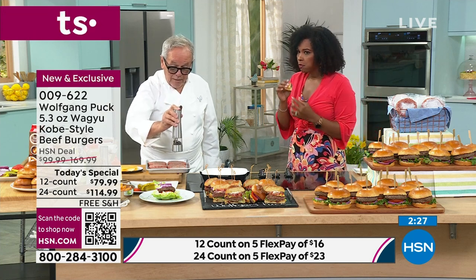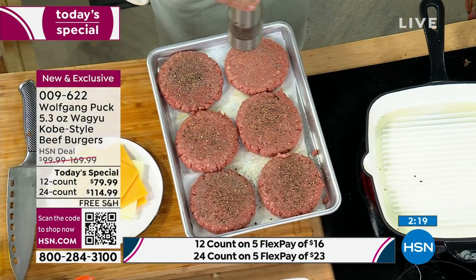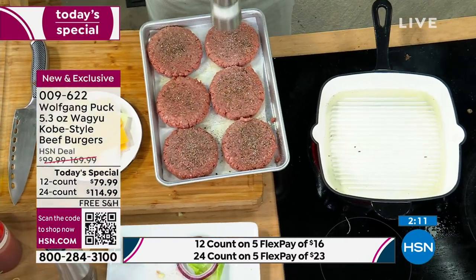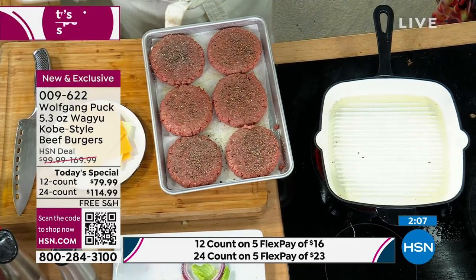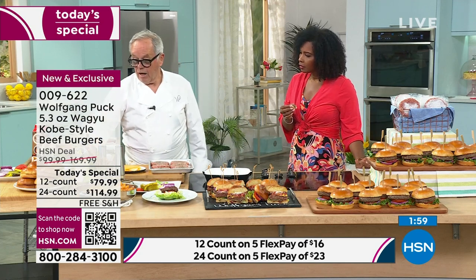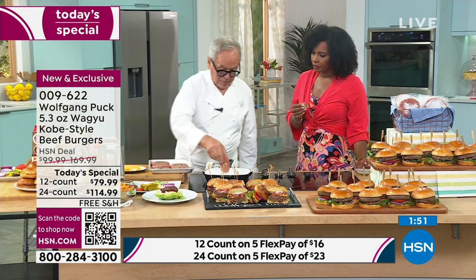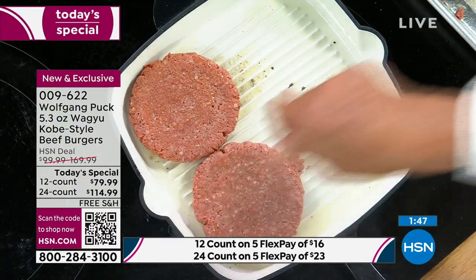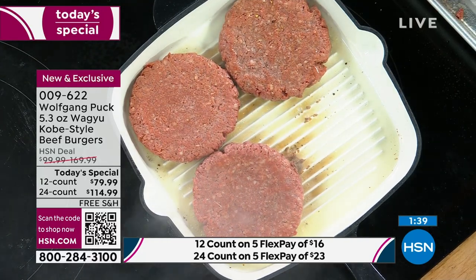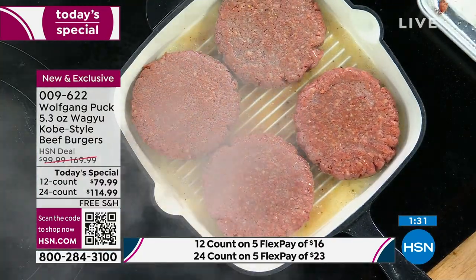When I put pepper, I'm talking about freshly ground pepper — that's how you get the flavor. Salt and coarsely chopped black pepper is all I do for the seasoning. I just put it in our pan here. We can't have an open fire grill in the studio, so this is as good as it gets. And for a lot of you who live in an apartment and don't have space for a grill outside, this is the way to go — a cast iron enamel skillet. You can check that out on hsn.com as well.